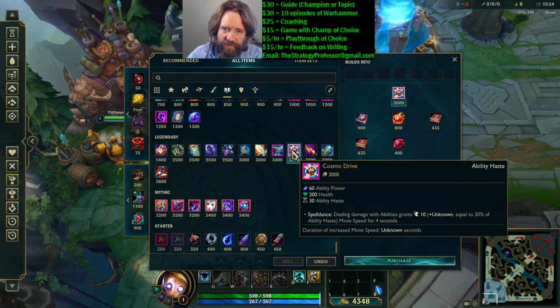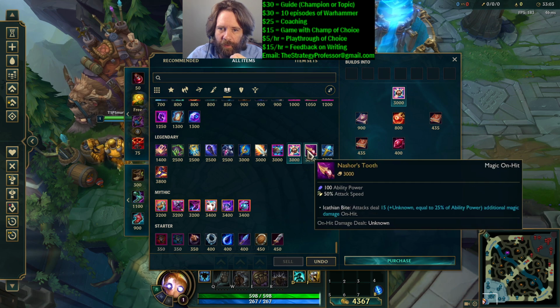There might be some other ones that I could think of. Maybe if you really have to kite things, but I think it'll be very rare. So maybe Cassiopeia, maybe Rise.